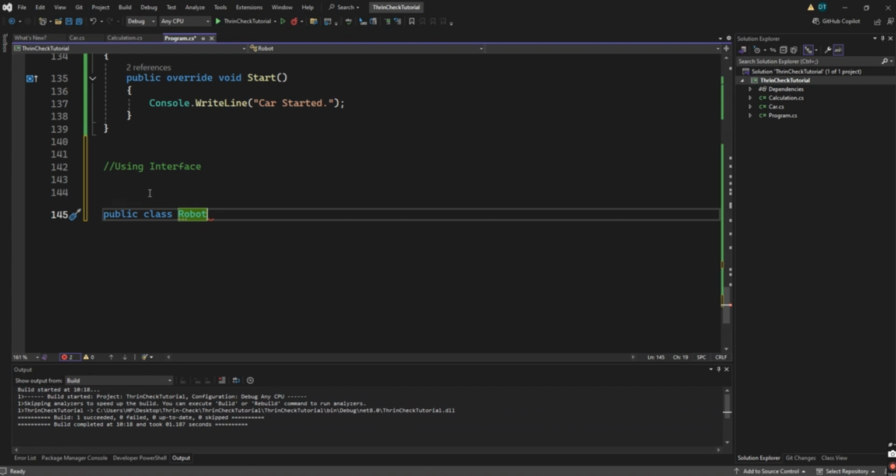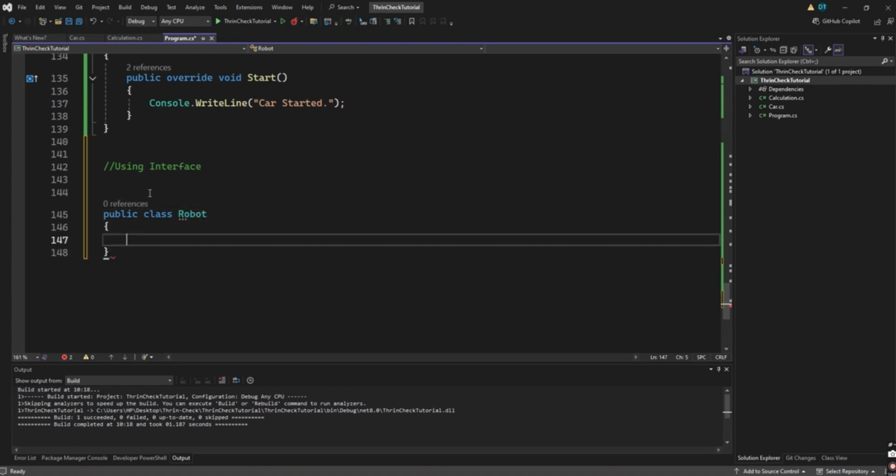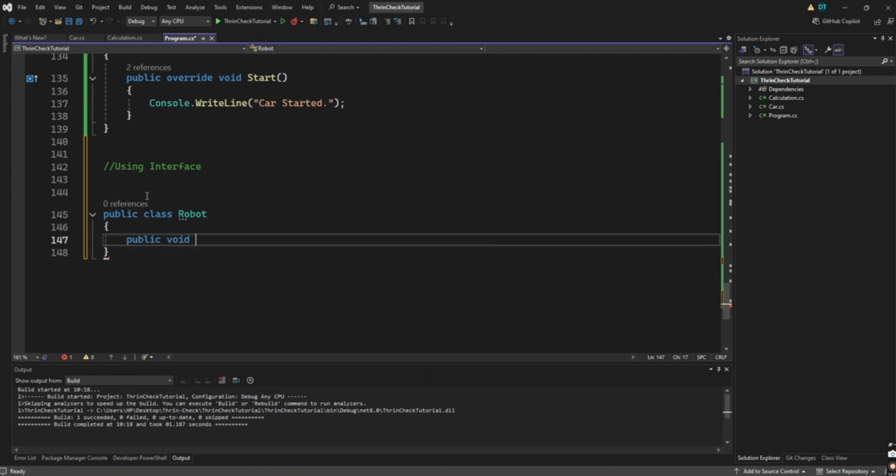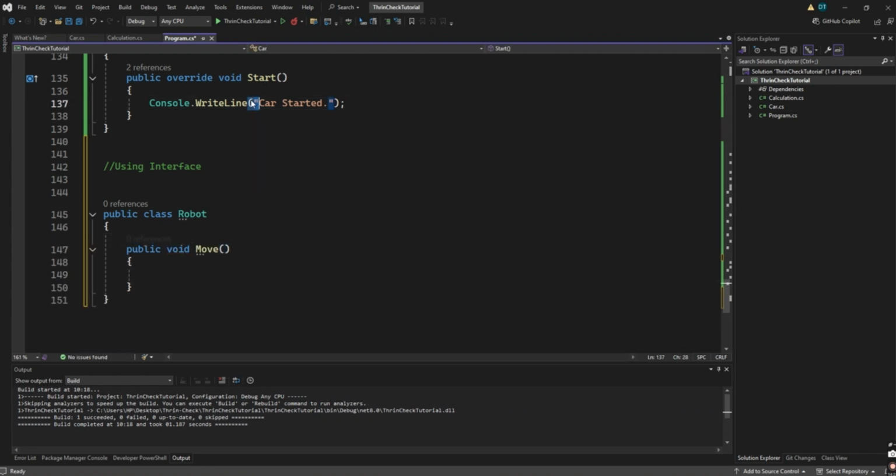The class has a method called Move, because robots can move. So we have "Robot is moving."